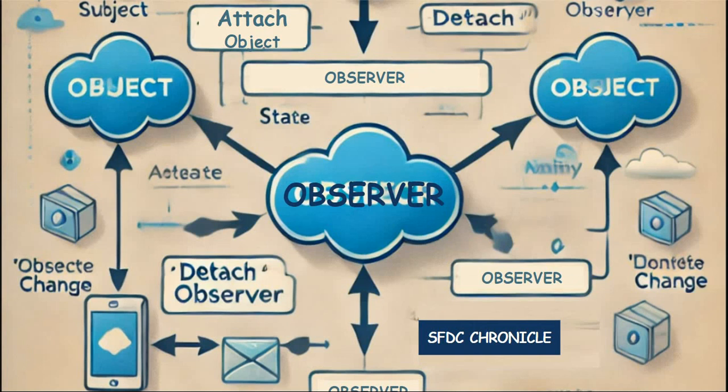Welcome back to another exciting episode in our design pattern series. Today we have something really interesting for you, the observer design pattern. We will explore what it is, when to use it, and how to implement it in Apex. By the end of this video, you will have one more powerful pattern in your design pattern toolkit.